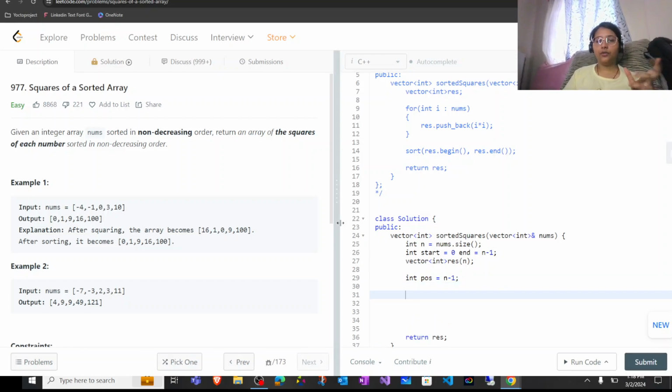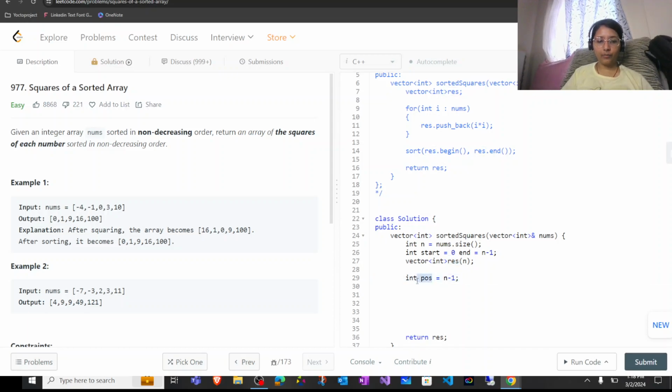Basically, because there are two pointers required, but also we need to keep that particular position of our result, right? So for that purpose we will maintain one more position, means one more pointer for our position. So that's the thing, and we will be starting from the last, means whatever greater is there, we will be putting at the last. That's the thing. Now let us start with our two pointer stuff. So now we will be taking start less than end. If we take this, right? So this will work in even arrays, right? But what about this array itself, which is odd, right? So there less than equals to, it's fine. I mean less than is fine. But if it is equals to, so it would be at this 0 point as well. Means basically when five numbers are there, so at the third position, both of those pointers are required to be staying, right? So that's why we require equals to.